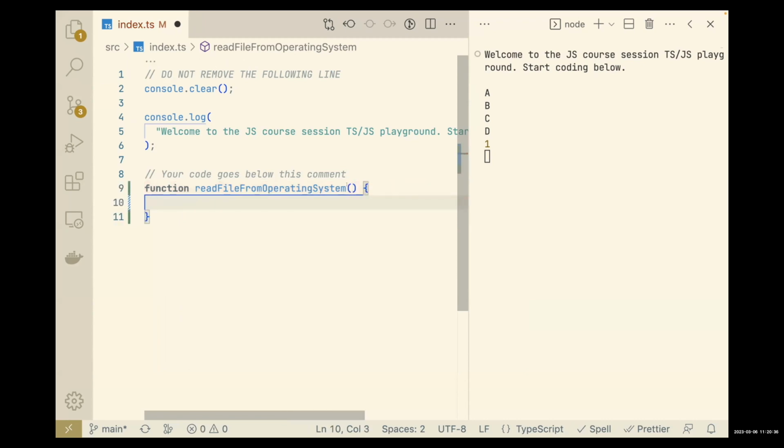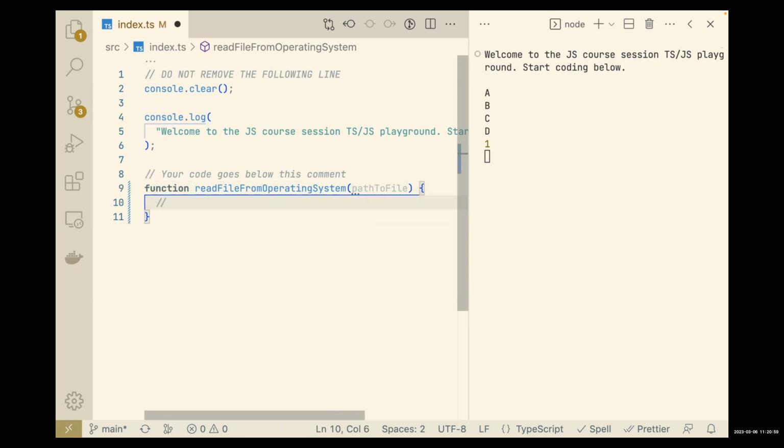So the way I can simulate how this would work in a slightly realistic way: I would usually have to provide some kind of path to the file, right? So my function should expect to receive the path to the file, and then somehow it should read it.